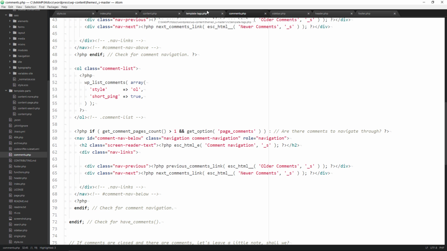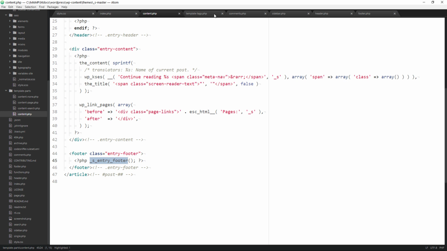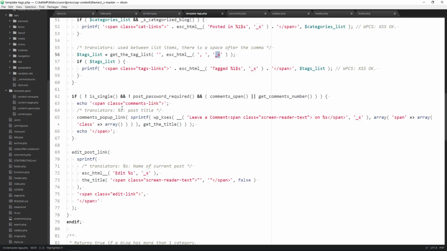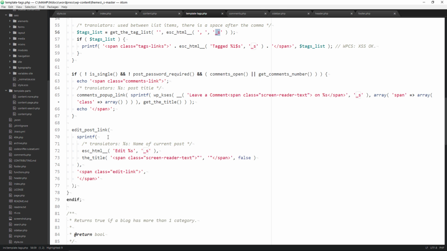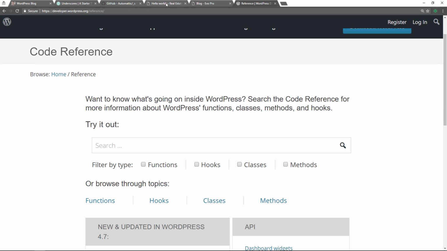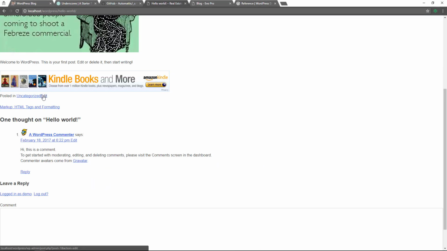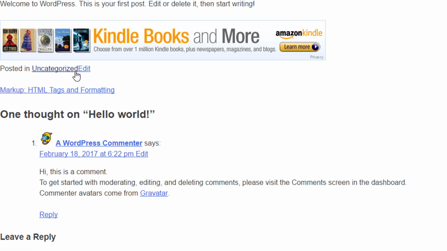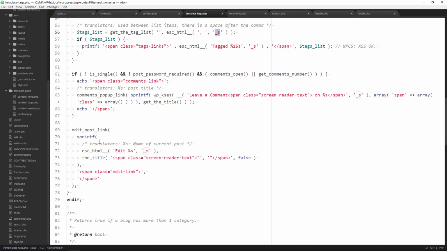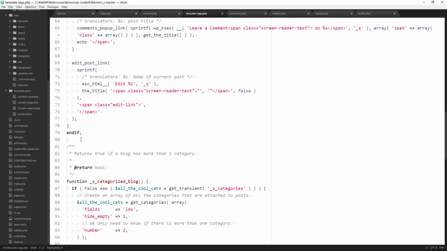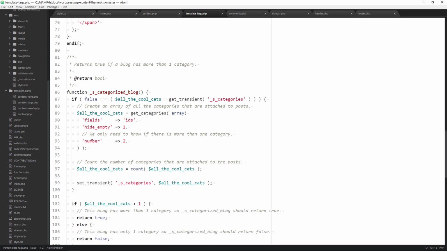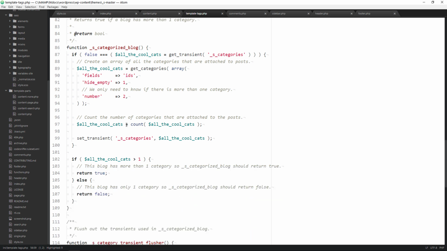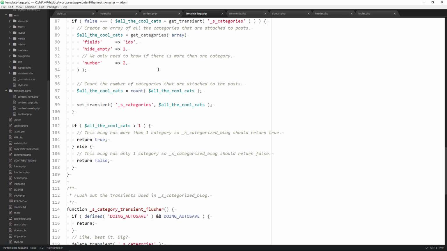All right, so now we jump back into here, and then there's the edit link, right? So you saw on the page you had this edit link here. You would style it so it's separate from the categorized list, obviously. That edit link is displayed from here. And then it does the end if, and then it jumps into the categorized blog section. This is to check if your blog is categorized, and then it outputs the code for that. So it's another if statement.